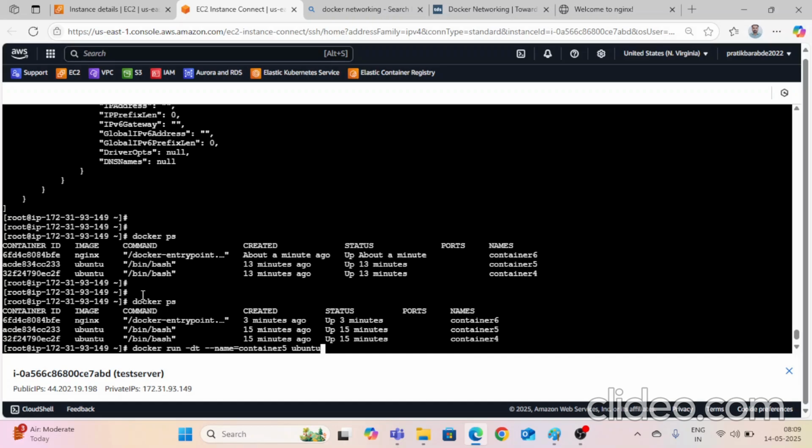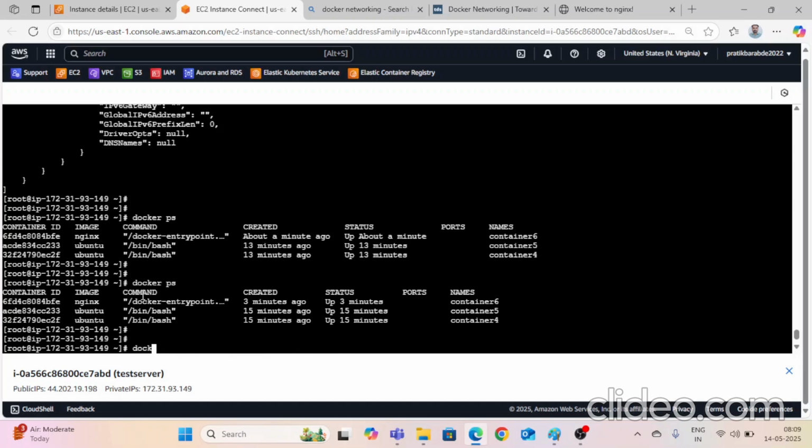Docker networks. Okay, no worries. We'll try to write a new one: docker run -dt --name container 8, let's say container 8, and giving the network as none, with the same nginx.